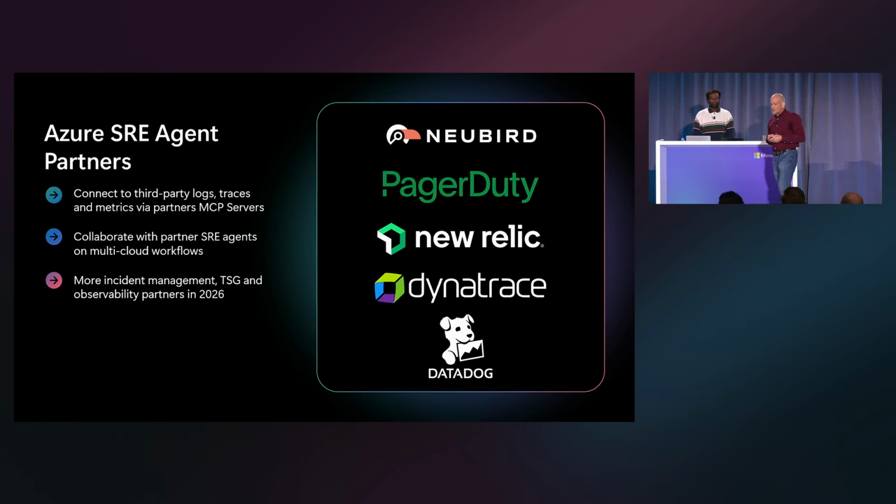We also designed it with an eye to our third-party customers. All of you use different tools in your own unique way. At Ignite, we announced MCP support. So now you can consume data from anyone who supports an MCP, like your Dynatrace or New Relic, where a lot of your data is sitting, but also the know-how of what constitutes a downtime from your perspective. And we also have agent-to-agent integration with Newbeard, who's an SRE agent vendor as well that works cross-cloud, and with PagerDuty that we will show today.